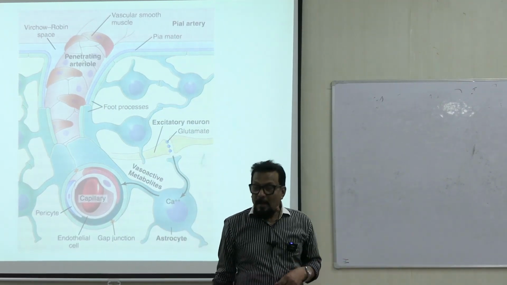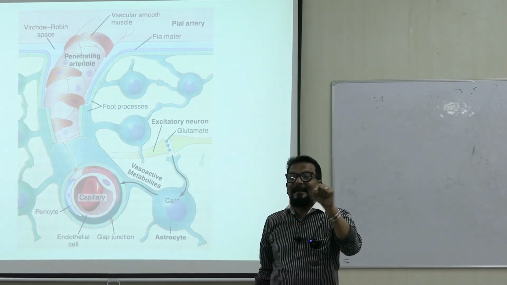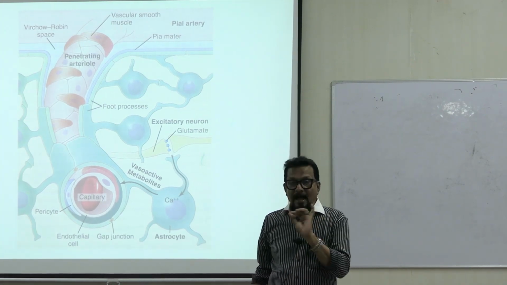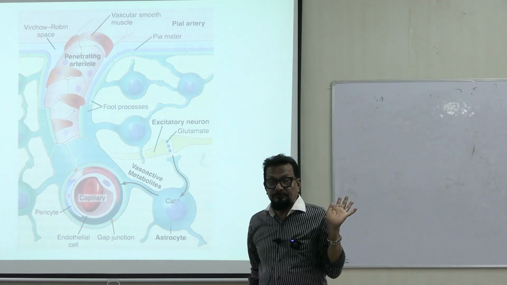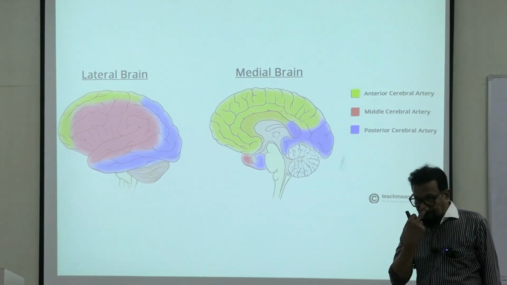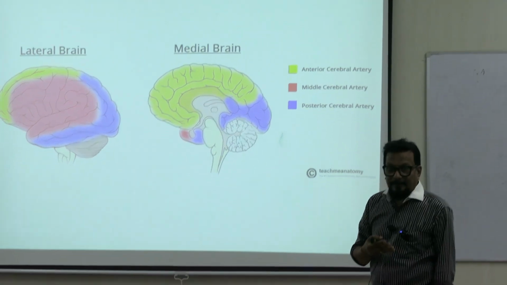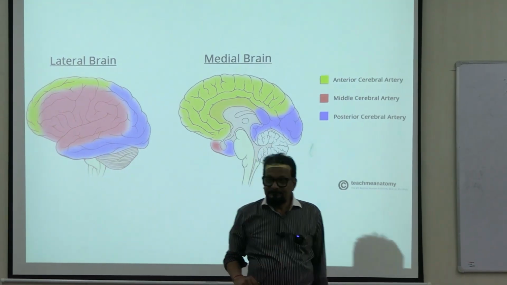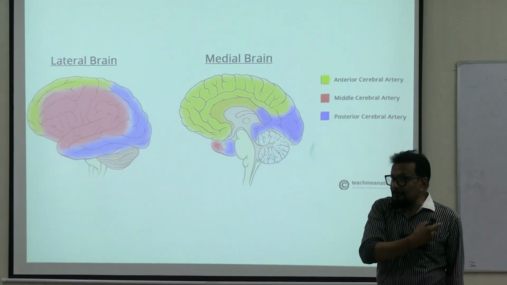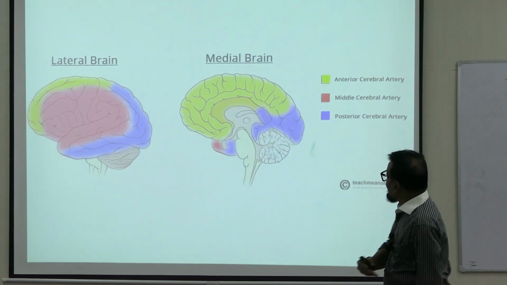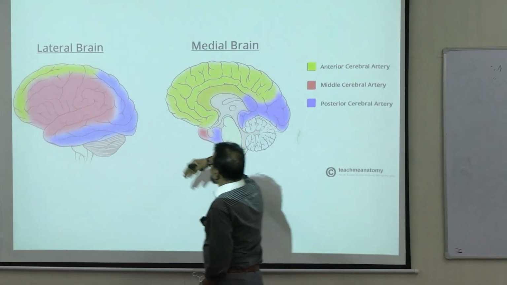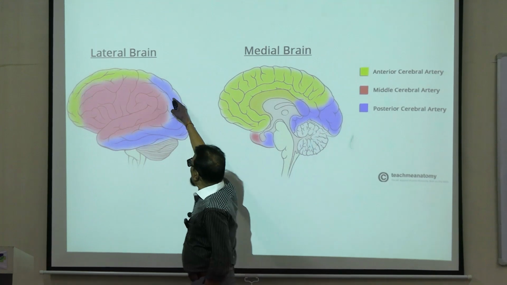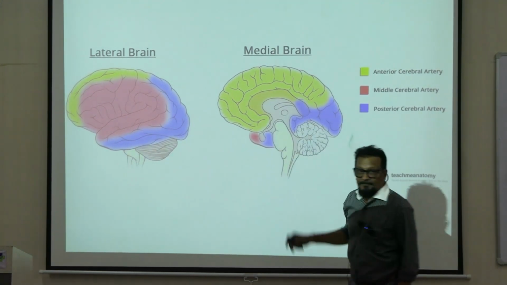to the brain tissues. Now from these arterioles, the brain gets its metabolites, nutrients, vitamins, whatever needed, ions, and also the glucose. Now see, the anterior cerebral artery supplies this part of the brain, and the lateral, meaning middle cerebral artery supplies this part, and the posterior cerebral artery supplies the posterior part of the brain, this part of the brain.